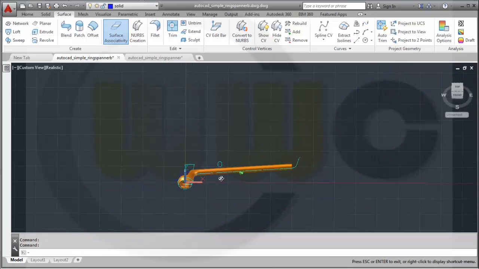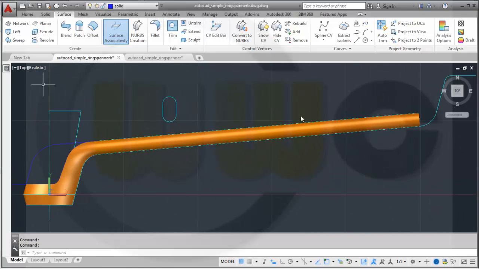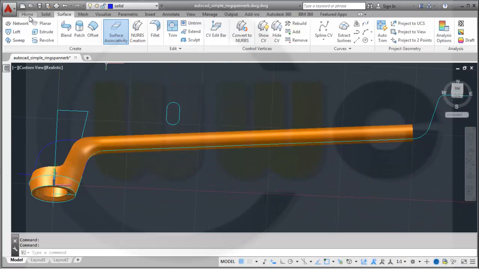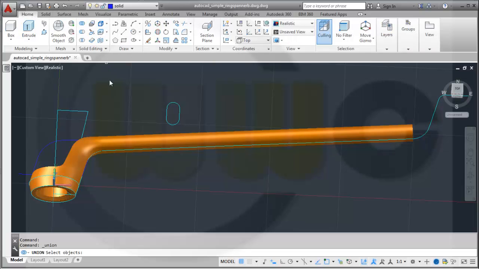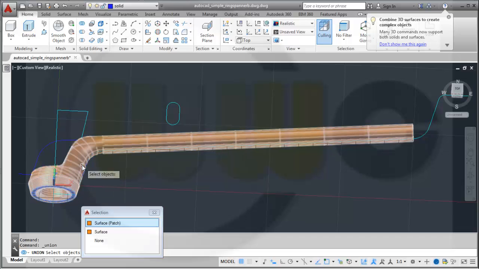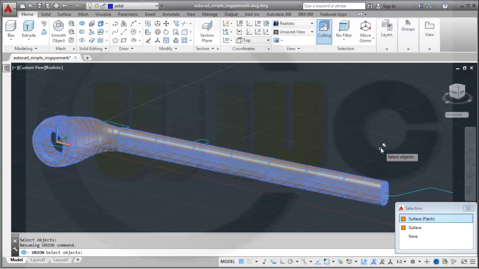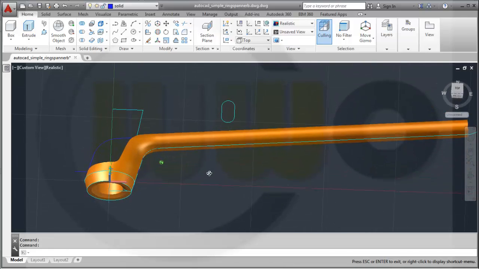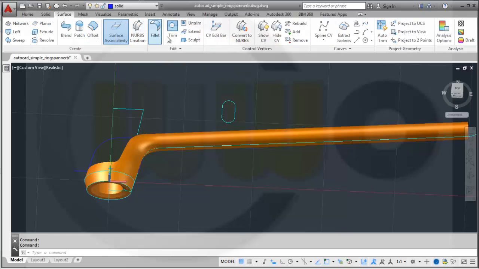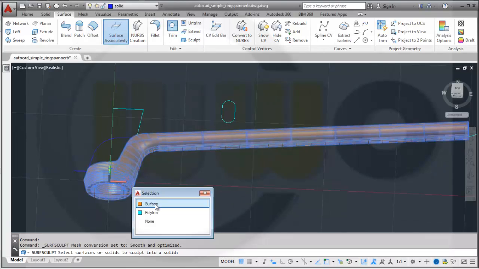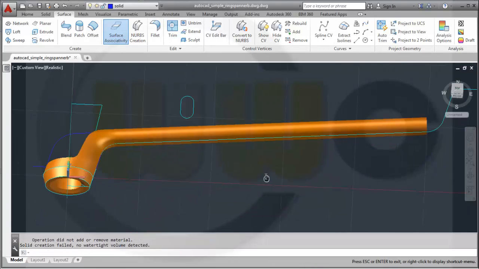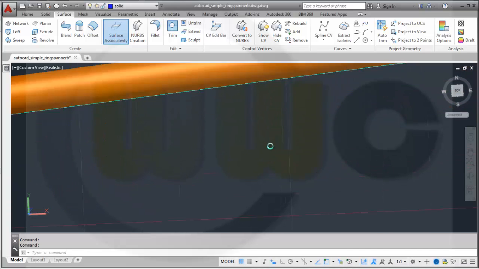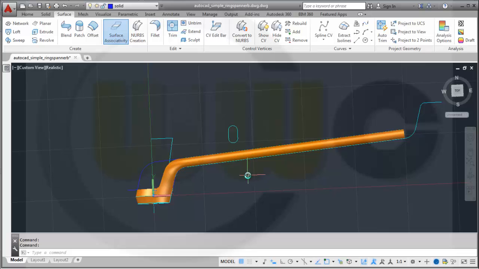So this looks nice, and change back to top view. So I could join these, that surface, this surface, and this one. Yep. And usually you could sculpt something like this, but if you try it in this case, it will tell you there is no watertight volume. See? So I have somewhere a gap, and right now I don't care because my AutoCAD version crashed a whole lot of times.